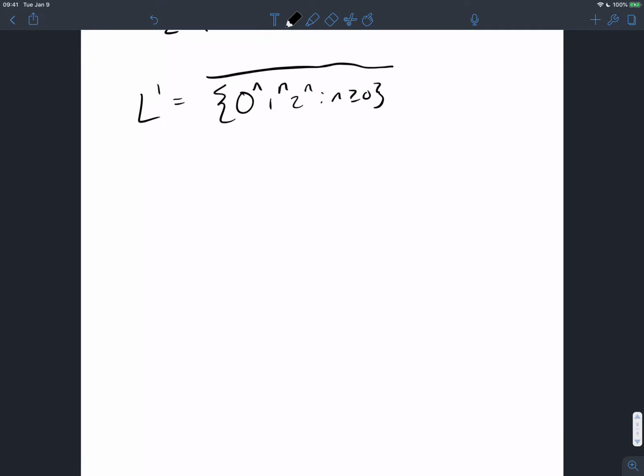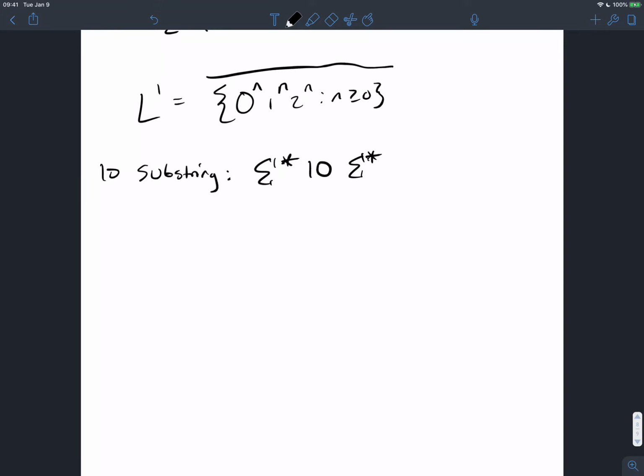Well, what do the strings in this language look like? It seems like many possible strings could be in here. Well, what about all the strings that have a 1-0 substring? Are they in the complement? Yeah. How can I write all the strings that have a 1-0 substring? What's a very fast way? Anything followed by 1-0 followed by anything. Sigma star, 1-0, sigma star. What are we making here? A regex. Okay, that's kind of cool.